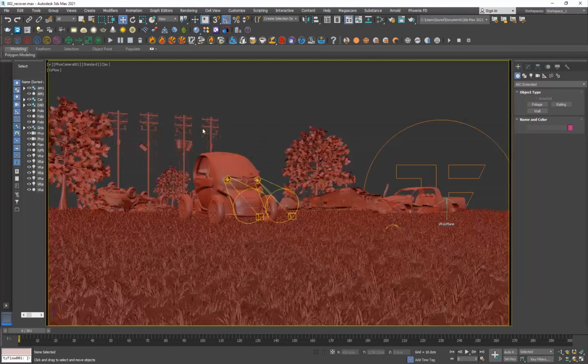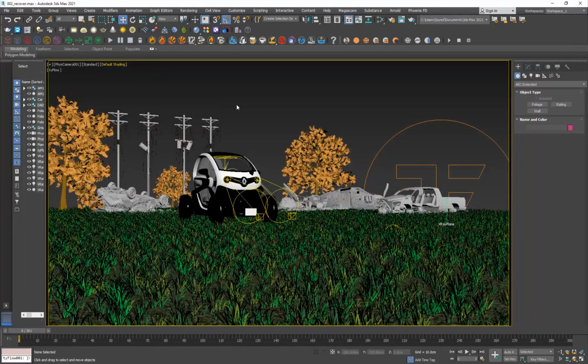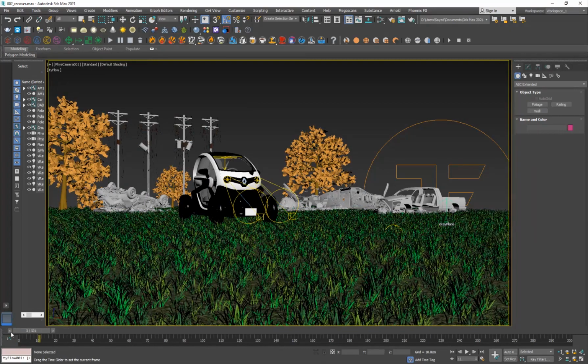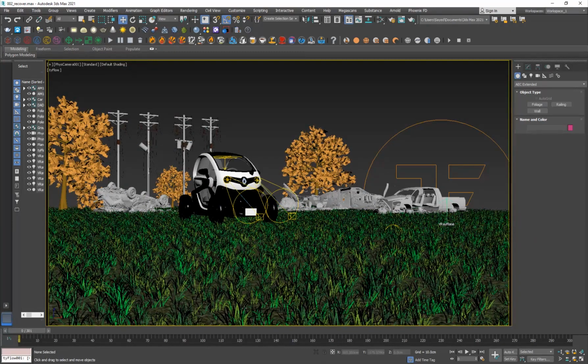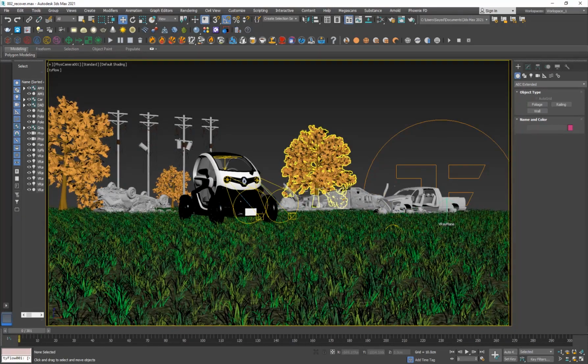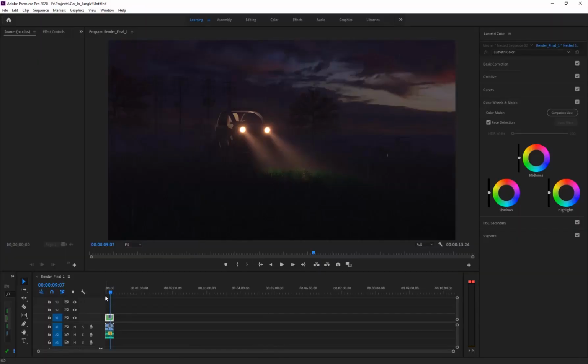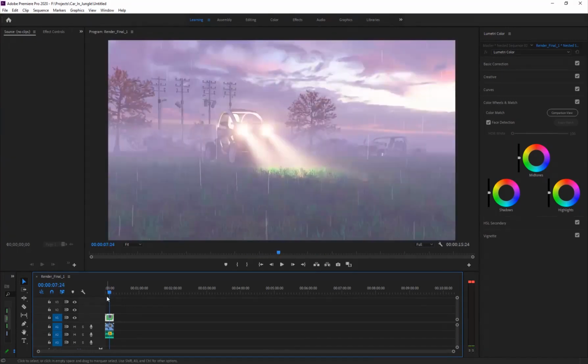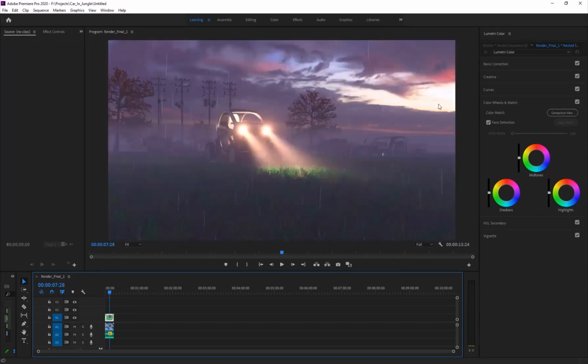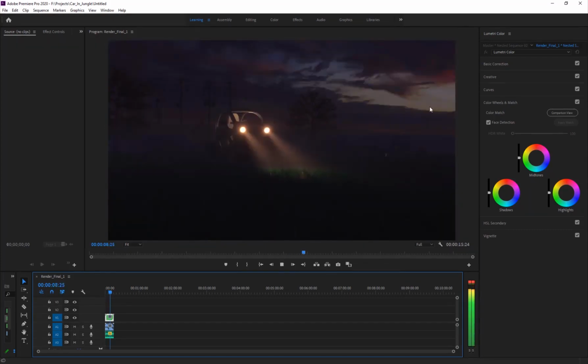And if I hit C, here is my camera view, which I'm also going to go to default shading. I have the scene, and you just want to look through your camera shot and place as many elements as necessary to be able to have something like this and something that looks cool. You know, the more elements that you add, the cooler it's going to look, right? So just like that. And the lighting to just give it a bit more of a dramatic feel, and I added some rain in After Effects, which is very simple.